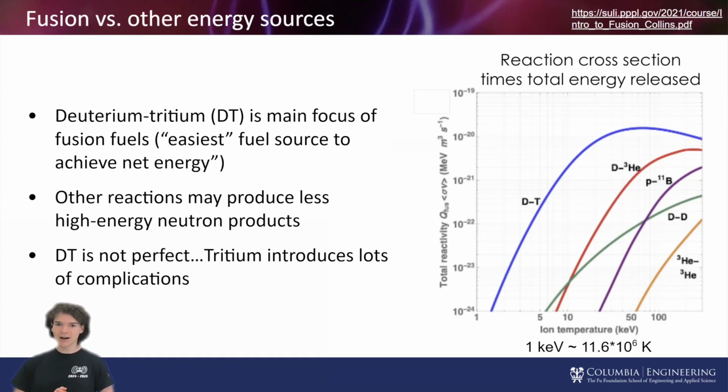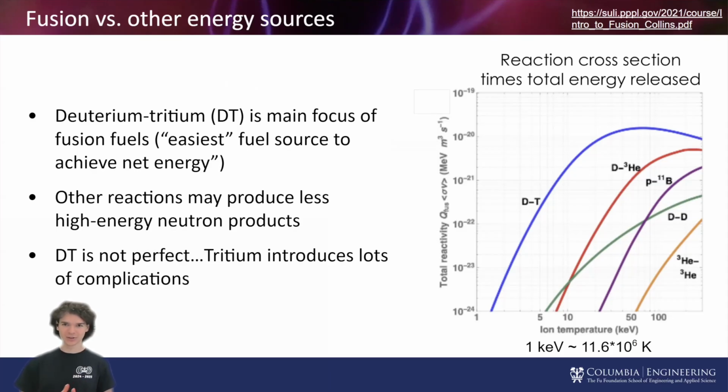In this plot, on the horizontal axis is ion temperature, or the temperature of the two reactants, so maybe deuterium and tritium. And I think it's worth it to note that what's called a keV, which is a kiloelectron volt on this plot, is about 11,000, I believe. Sorry, that's not 11,000. That's 11 million, 11 times 10 to the sixth. You can check the phrase that I'm using there, but it's a lot of temperature that's needed for these interactions.